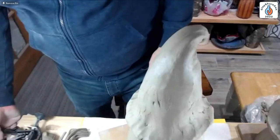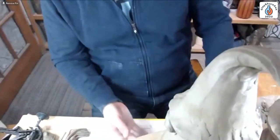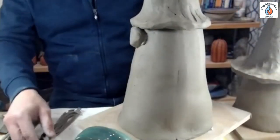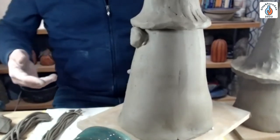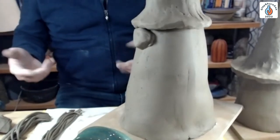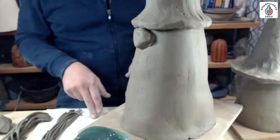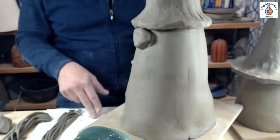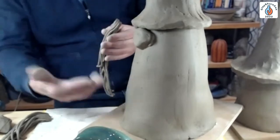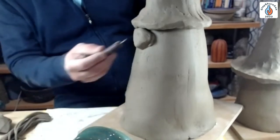How long does it take for these pieces to dry before you bisque fire them? I usually let pieces dry for about a week, and a lot of times after a week I set them on top of the kiln to heat up and dry even better. I've also got digital kilns — I'll put them inside and do a preheat soak. If I've got a really full 28-inch kiln, I'll do a 12-hour soak at about 190 degrees. That way I'm sure the pieces are dry, because once you put on layers of hair and things it gets thick, and you don't want pieces popping or blowing up when they get fired.